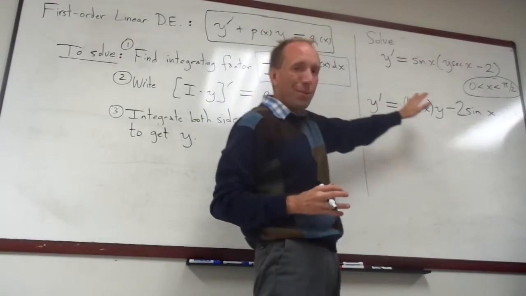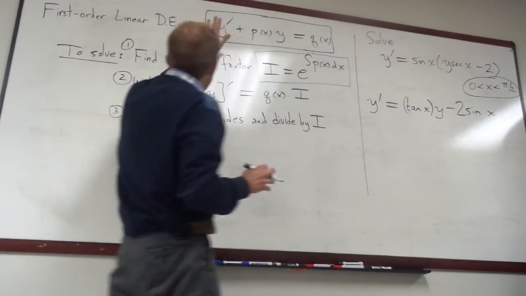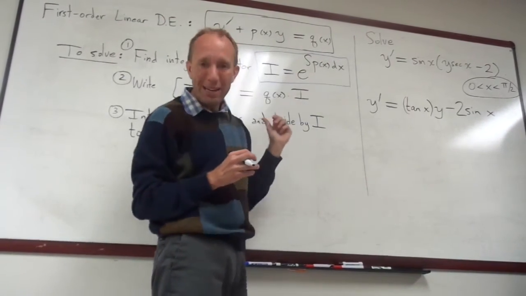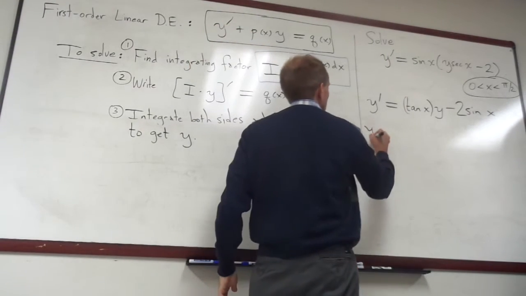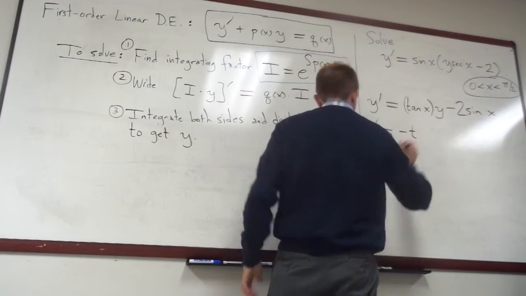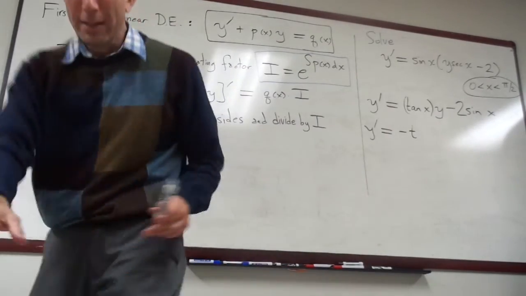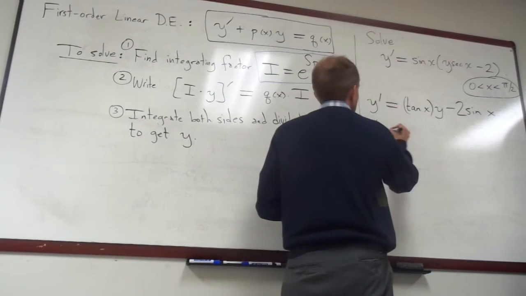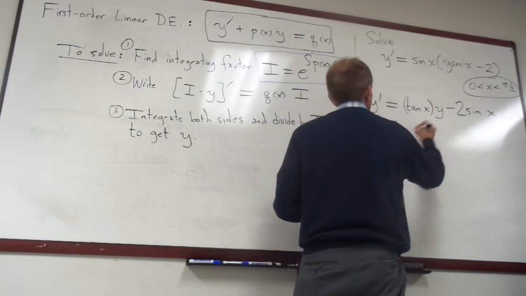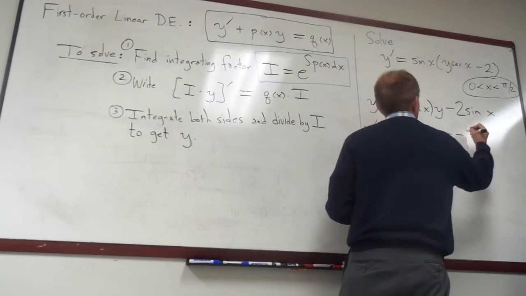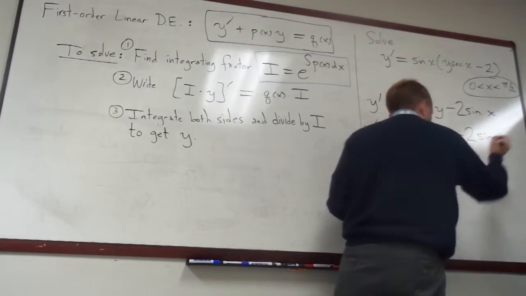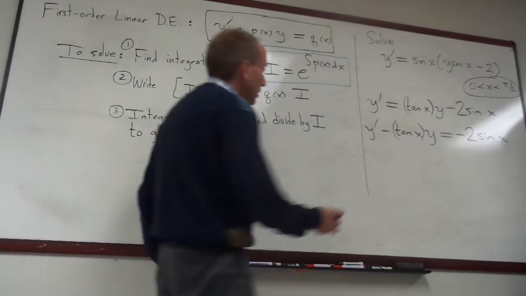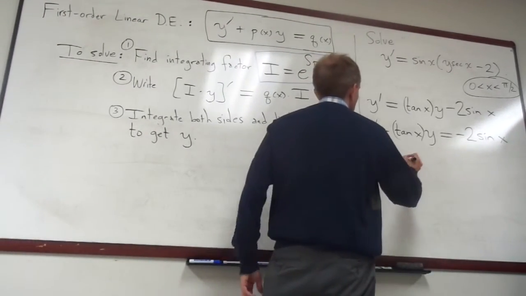Now this is still not the right form, because as you can see from the form up here, the y that is appearing here has to be on the left side of the equation. So let me just subtract that over right now. Here's my eraser. So I'm going to subtract the y over. So this will be y prime minus tangent of x times y equals negative 2 times the sine of x. That's how it should look, right? Okay. From there, now I can clearly see p of x from this form, right?